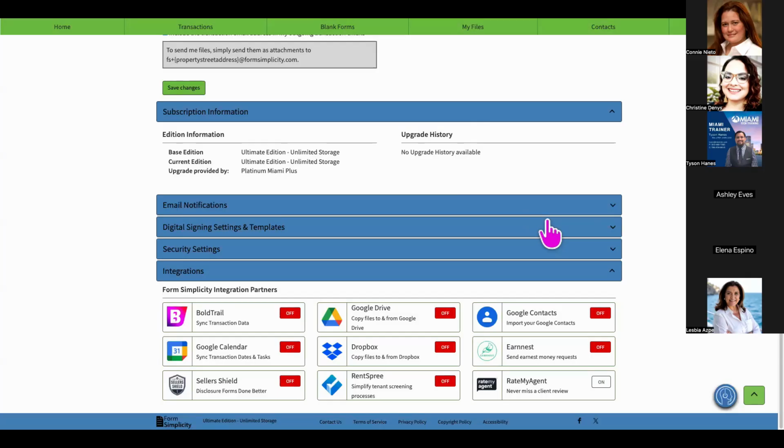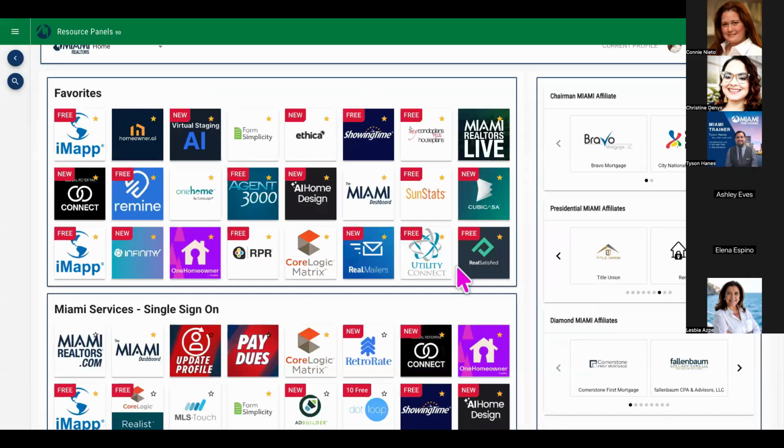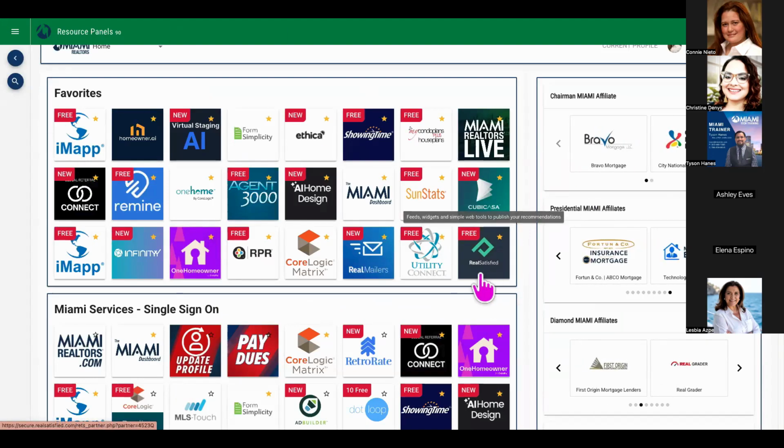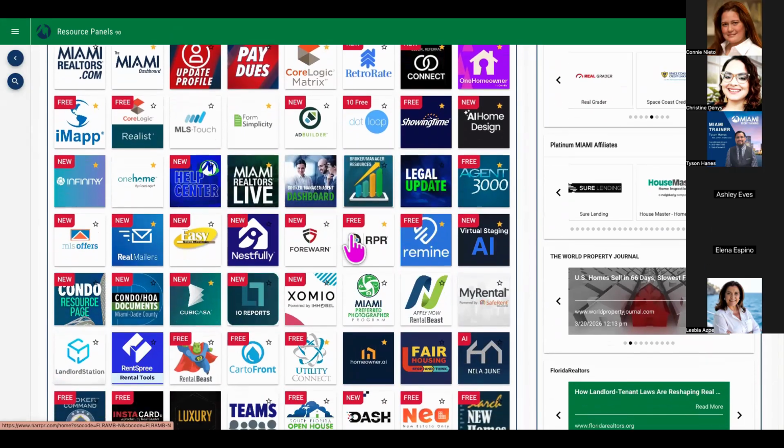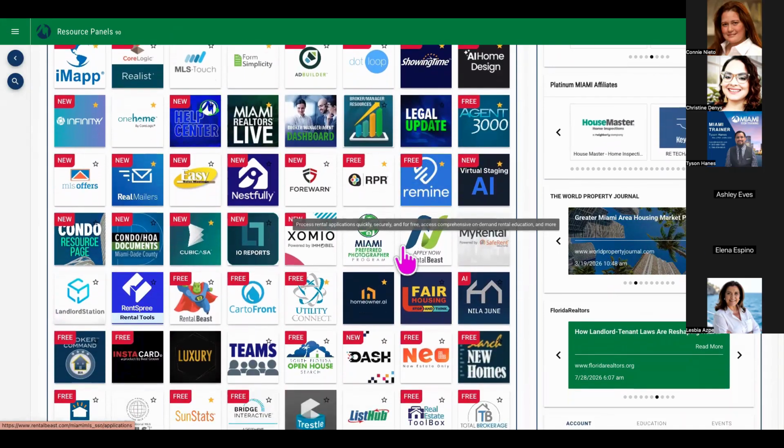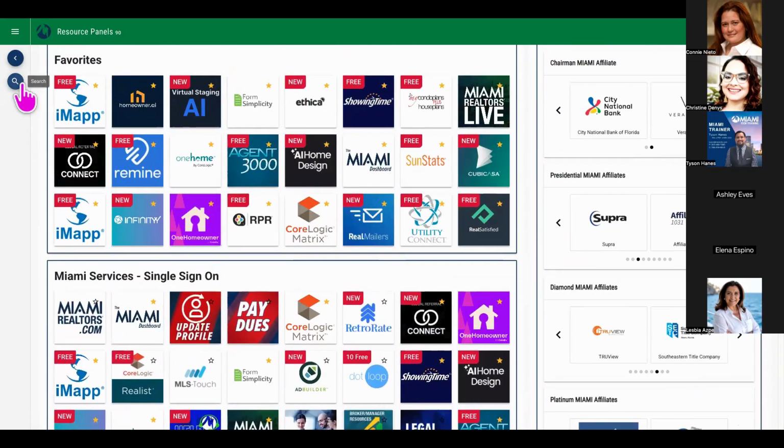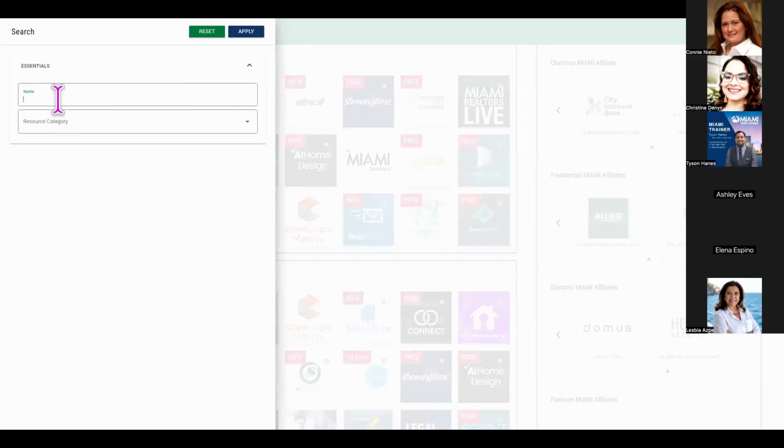Last but not least, I get to talk about Real Satisfied. Real Satisfied is also a part of our favorites, and I have it here as Real Satisfied. But if you can't find it because there's so much out here for you, remember that you do have the way to search up here on the left-hand side, and you can come in and type.